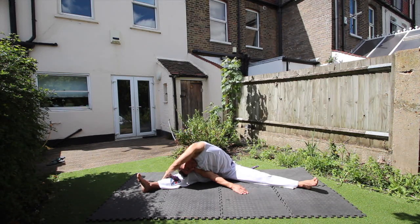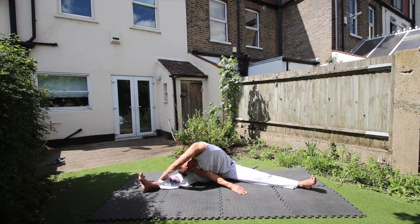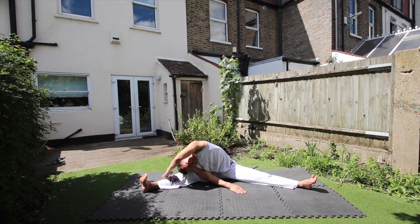So you want to go as far as you can and hold the position. After a little while, you're going to get used to the position. Then you can try to increase. You can try to go lower, or potentially even go to your toes to hold.